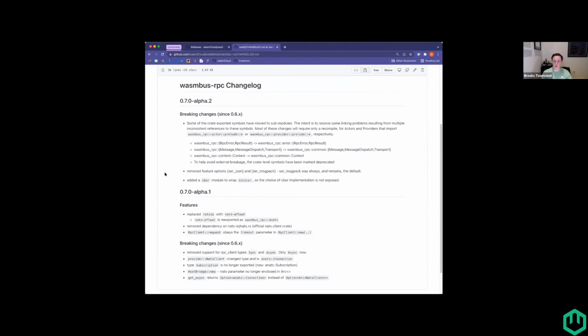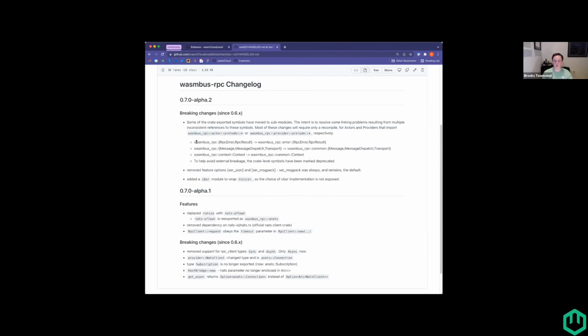The vast majority of the work we will be taking on, since it involves updating our WasmCloud interfaces and our WasmCloud capability providers. So the vast majority of difference is just going to be bumping versions for the capability providers you use, things like that. But if you're writing your own actors and use WasmBus RPC for some specific things like creating your own RPC results, we're changing some of the locations. Instead of re-exporting things that are under the error module, for example, we're going to be deprecating just the top level RPC error and RPC results.